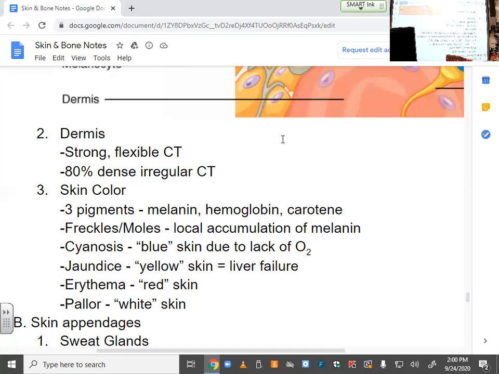Go ahead. Not your fingers. You're pointing to the right spot, but you're not saying it. Your tips. Underneath your nails, in your nail beds. What color are your nail beds? Red or pink? So if you had cyanosis, if you had lack of oxygen, instead of being red or pink, what color would they be? They would be blue.